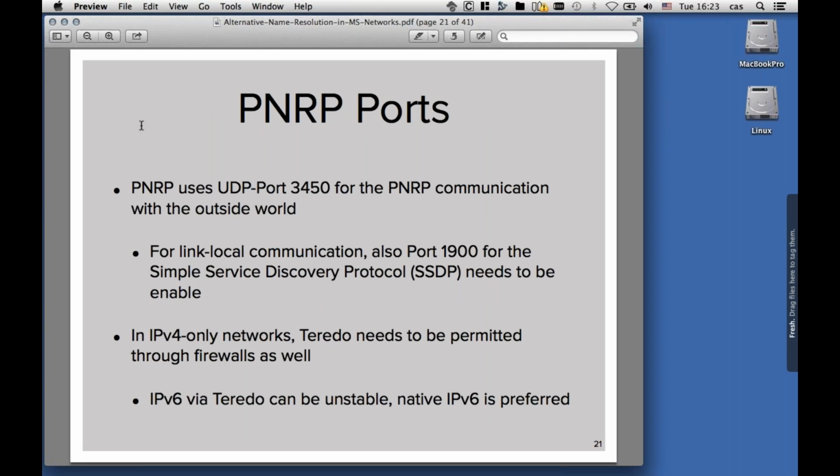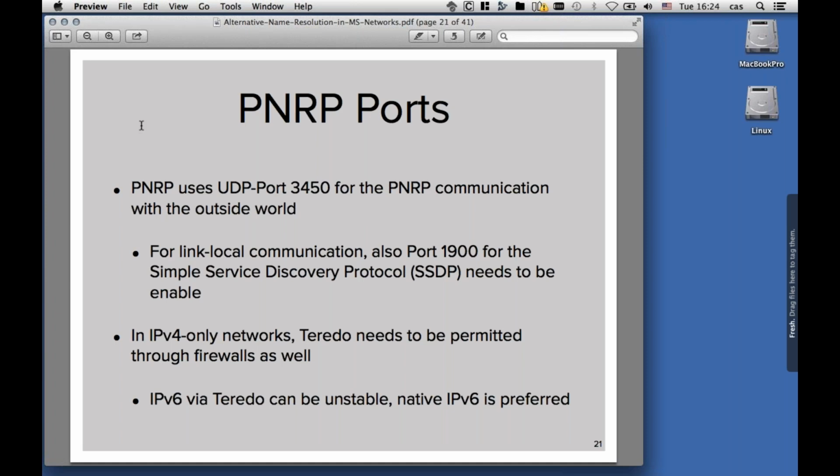PNRP itself works on port 3450 for all the PNRP communication to the outside world. If you want to use LinkLocal communication, also port 1900 for the simple service discovery protocol needs to be open. The reason is that PNRP requires some seed servers to learn the first peers it can make contact to.